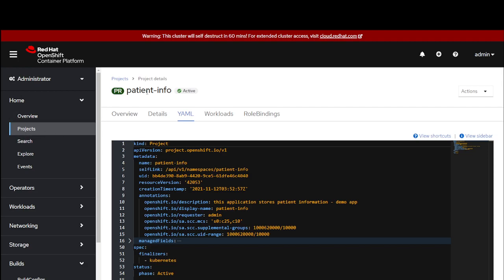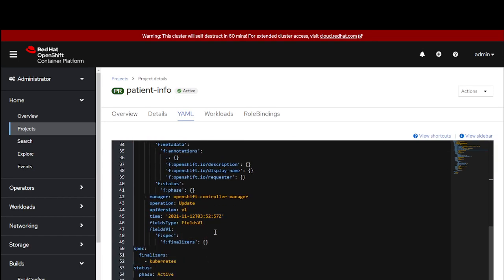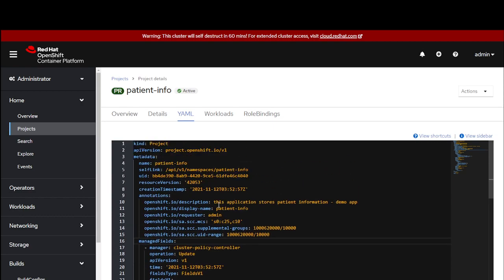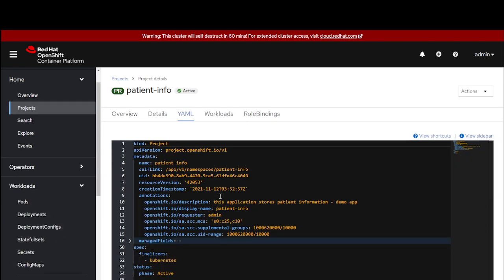Under projects, I've opened this patient info project from the list of projects, and under the YAML section we'll edit the resources section over here in the YAML file. Sorry, there is a correction.